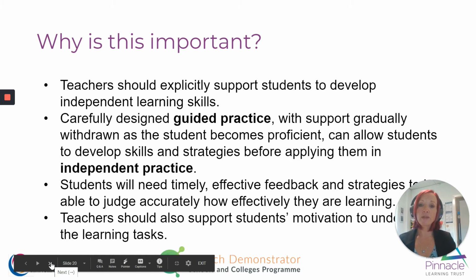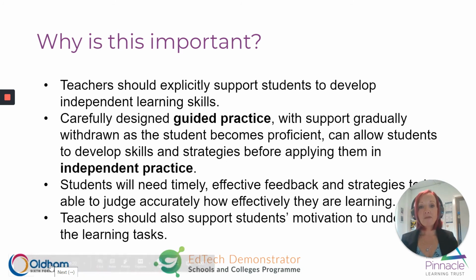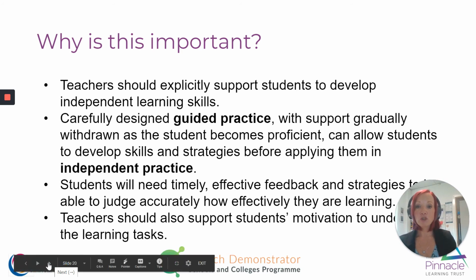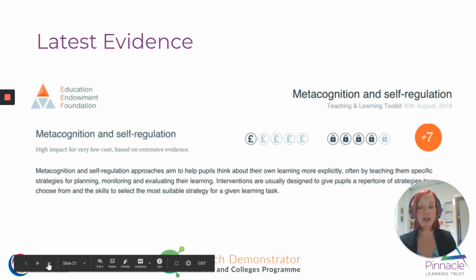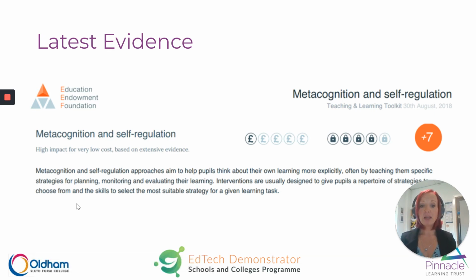And it's really important that we do this now, so that if we go into some kind of higher tier lockdown scenario, they can have these skills now and go into that situation in a much stronger position than when we went into lockdown in March and it was an emergency situation. So in order to do that, we need to understand what metacognition is, and I'm going to take you through very briefly what it is, and I'll give you some extra resources to do some reading on that if you have the time. So metacognition is very high impact for very low cost, and the evidence is extensive.